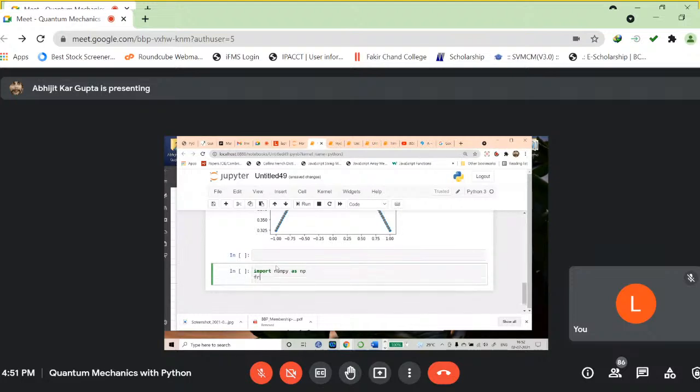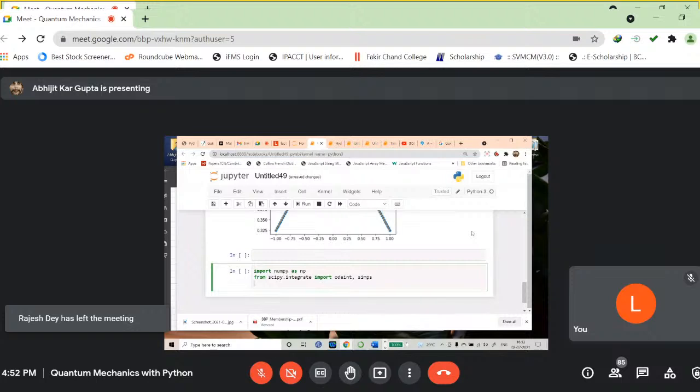Then from SciPy, please stop me in between if you get bored. Import integrate, import odeint. You need this odeint. And also for the normalization of the wave function, I have to integrate later, so I also need simps. You know, simps is the function which integrates any integrand in a definite integral. And odeint is odeint, you know.